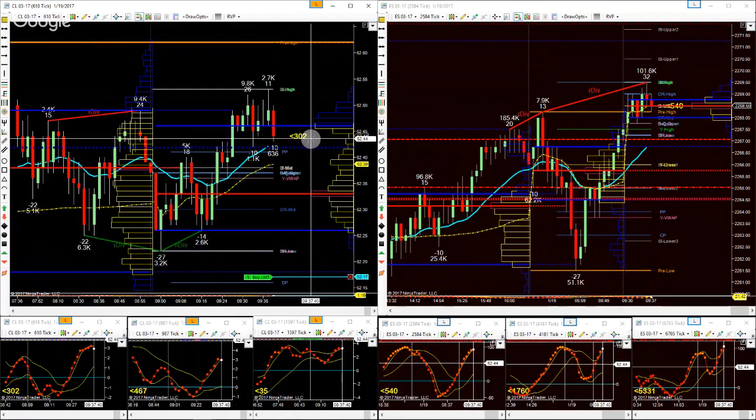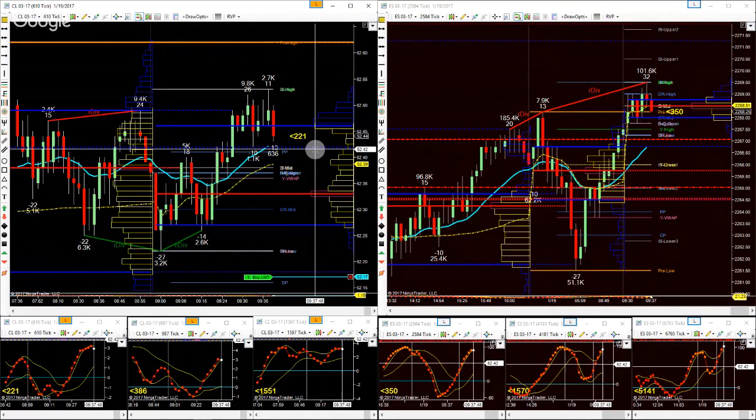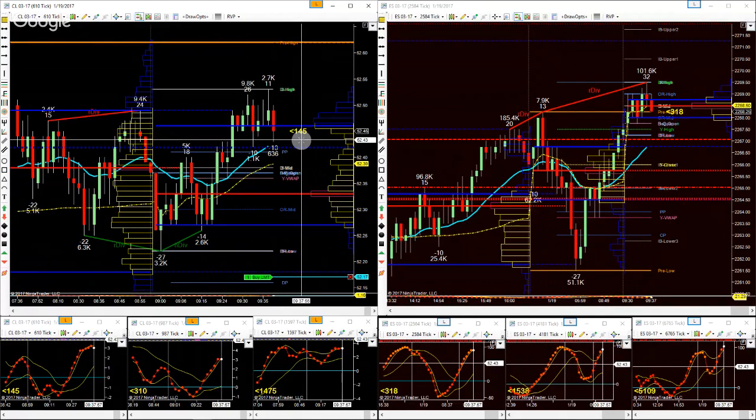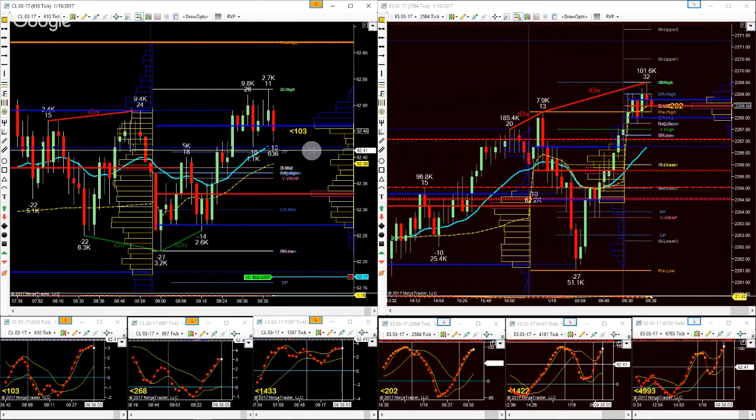Hang on, here comes another pullback. So again, this might be setting up for another decent trade opportunity here. Still no real divergence at the high of day. We're expecting a push to the overnight high. That's really the next logical level. We've certainly held above this value area high from yesterday, one of the levels that we looked at on homework.